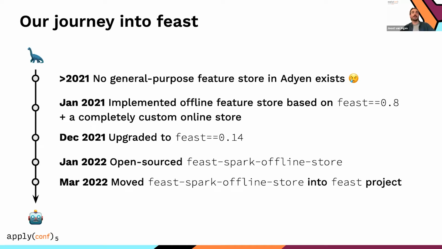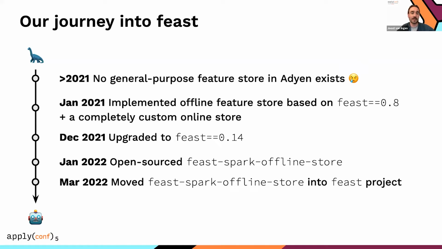On the next slide, we're getting near to feature stores. This is a basic timeline of the last year and the major milestones we had in implementing a feature store based on Feast. A bit more than a year and a half ago, there was no general purpose feature store at Adyen, which was a very sad time. It's very difficult for data scientists to reuse the feature engineering efforts they did. And that's why we decided to implement one based on Feast. 0.8 was the first version we used, so a long time ago. We saw quite some adoption. People liked it, and that's why we kept developing.